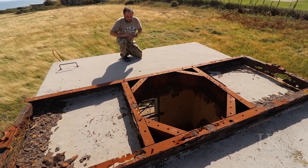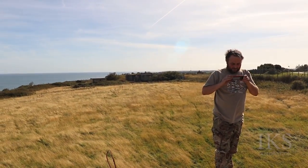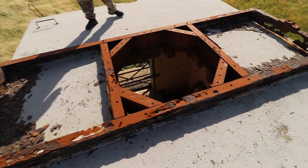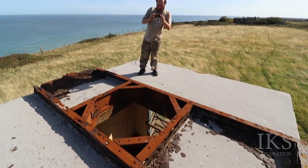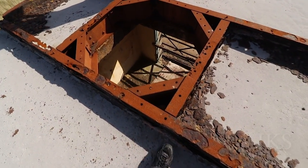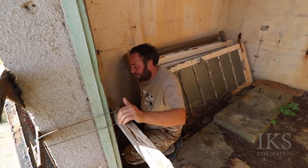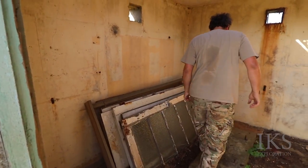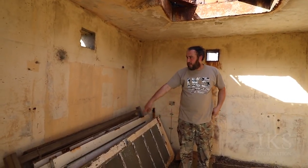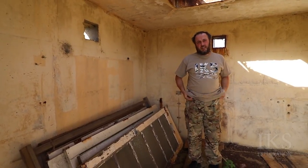All the electrical equipment would have gone down there. Cables for the radar - you'd have had a generator or some form of equipment, with cables coming in and then probably down and across the road, or down into the bunker for communications. Hardened operations route. That bit should move - is that not the plate? It's a plate over the top. So if they didn't want to use the radar at a point, they could dismantle it and then cap it.